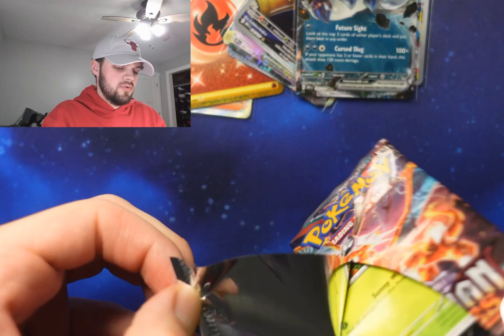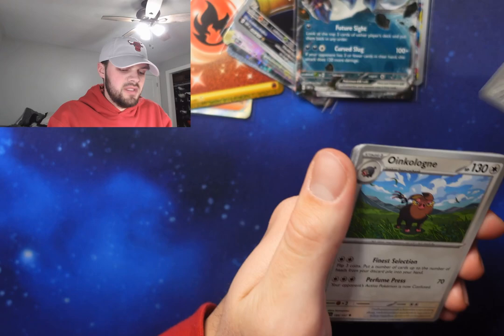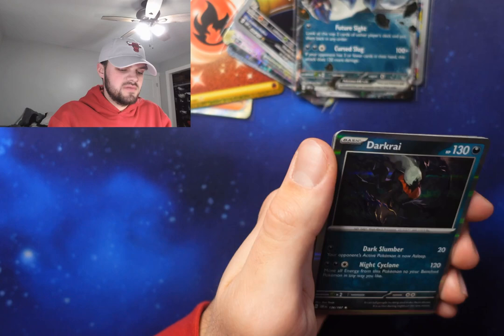Alright, next pack with the Charizard pack art. I wouldn't mind pulling Charizard. I wouldn't mind it at all. We got a Smoliv, Tympole, Surskit, Numel, Numel, King's Gambit, Oinkologne, Letter of Encouragement, Magnezone, Smoliv, Darkrai, Leaf Energy, code card.